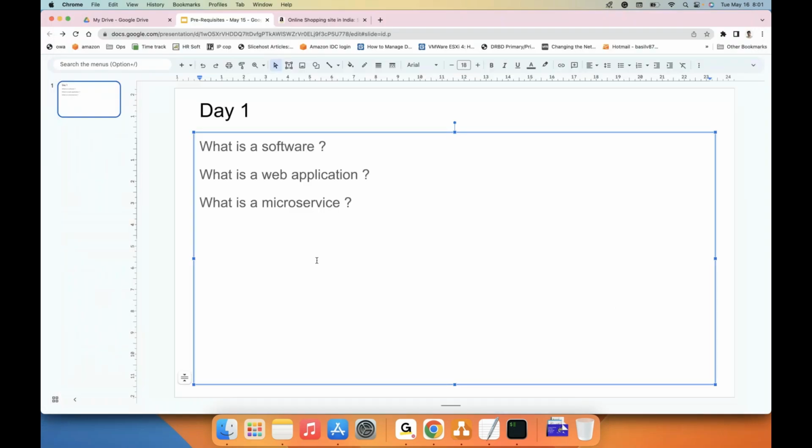So now, while discussing the web application, we also talked about the front end and back end. There will be a front end and a back end, right? And when it comes to microservices, we don't call them simply front end and back end. Rather, we call them mini decoupled applications, and they talk to each other using a network.